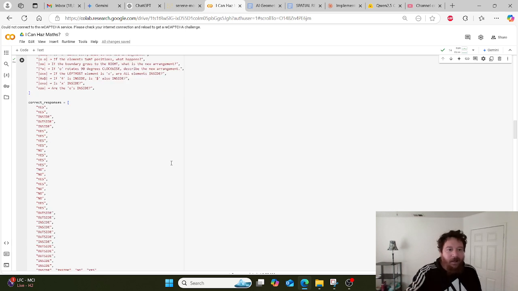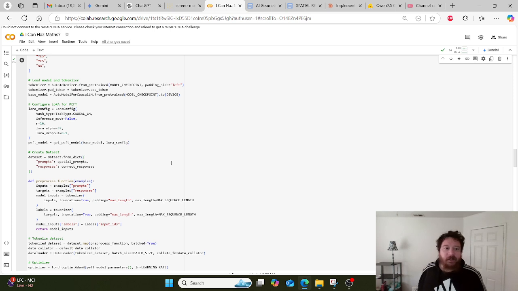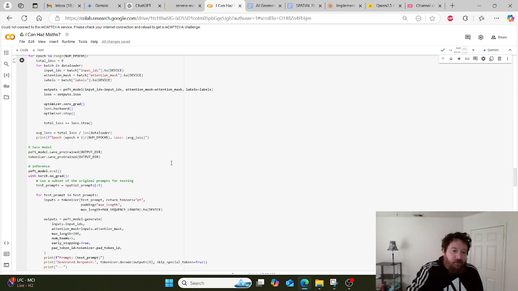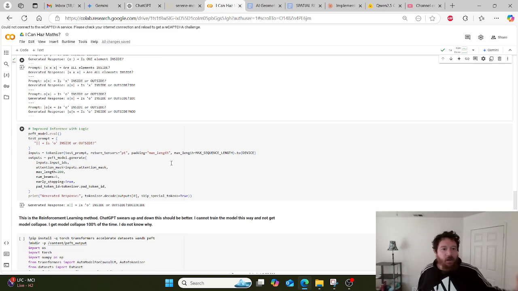And that's what we're testing at the end of this. I very specifically build out this test so that it's not based off of rote memorization. It's kind of impossible to rote memorize this particular test. So we go through and we fine tune the model, and then here are our outputs, and we can test our responses.